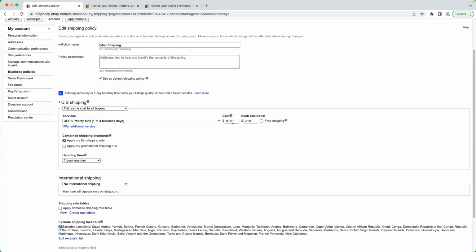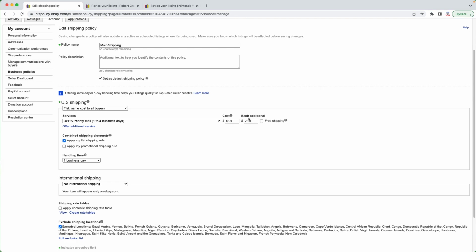Now, with the shipping costs, I chose $8.99. And the reason I chose $8.99 is because shipping prices have increased every single year since I've been on eBay, sometimes twice a year. Whenever I was first shipping, I think priority was around $6 for a priority envelope, and now it's at $7.60, and that's with my top rated seller discount. I feel $8.99 is fine. I consider it like a cost of shipping and handling because I have to prep the items. I have to store the items for sometimes months before they sell.